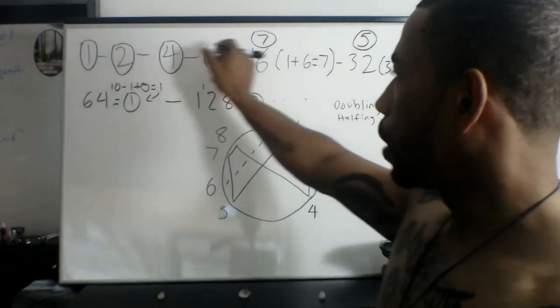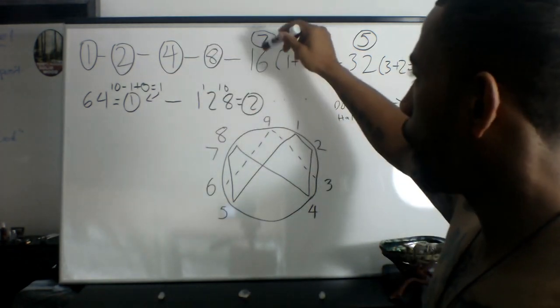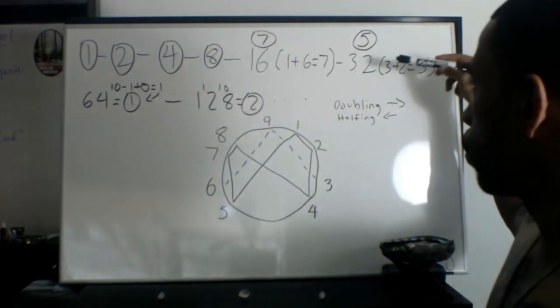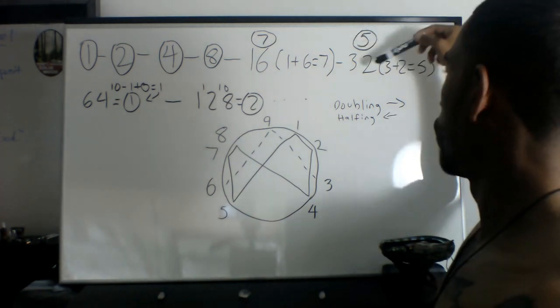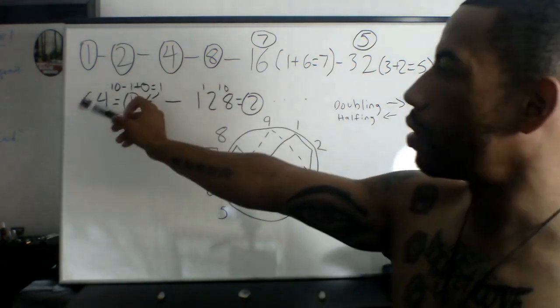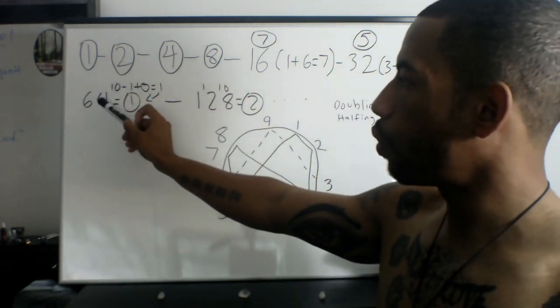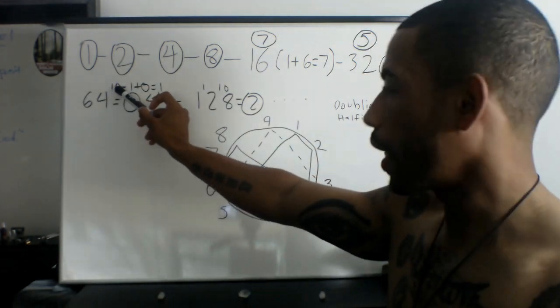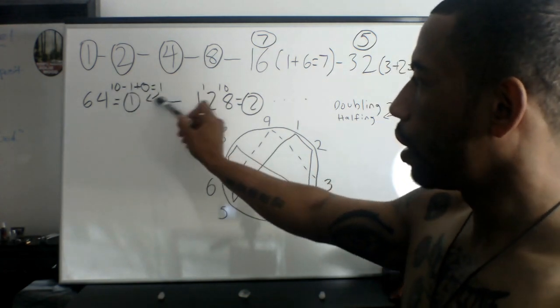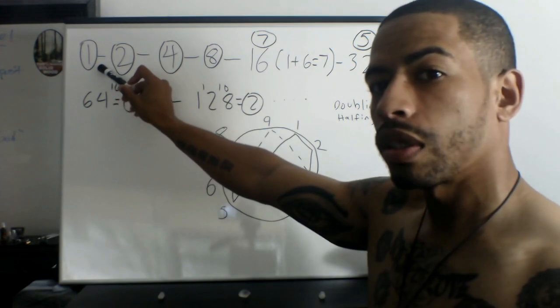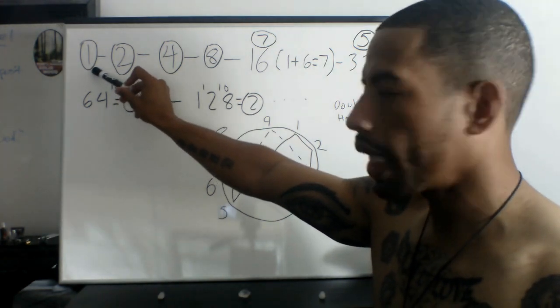Doubling, remember we're still doubling, because the cell's still dividing. 16 goes to 32. 32, 3 plus 2 is what? 5. 32 doubles, goes to 64. 6 plus 4 is 10. Okay? 1 plus 0, because of the 10, equals 1. Oh look, there goes another 1. Looks like we're back. Okay, you don't think that we're back and we're finding a pattern?